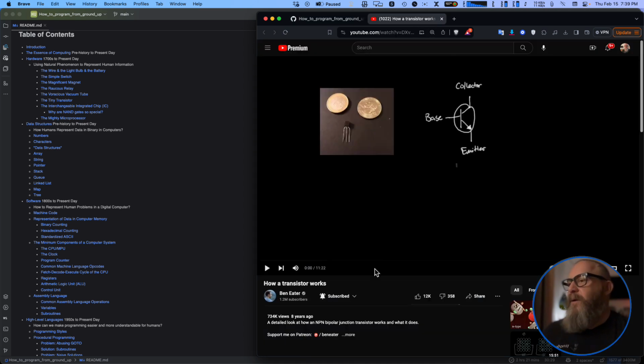This is from Ben Eater. If you really want a full course on digital electronics and you want to understand how computers work from the very bottom to the very top and how it all is put together, Ben Eater does what I'm doing, except he goes into implementation details on the actual hardware, digital electronics.